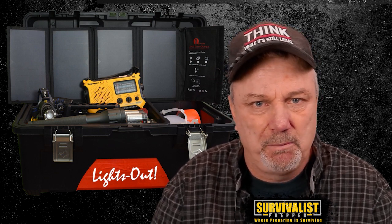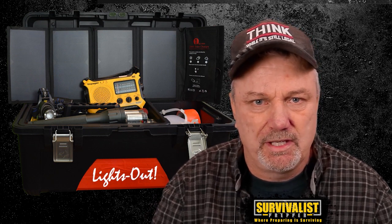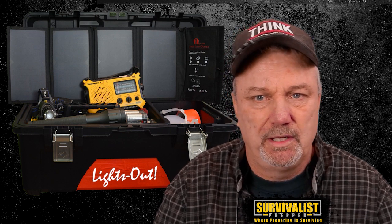That's it for my lights out kit — it's just got the basic stuff strictly for a power outage. There are still a couple of things I need to do, like the emergency documents and labeling it as 'blackout kit' or 'lights out kit' so it's more visible. But like all kits in preparedness, this is going to be constantly changing and growing over time. That's one of the problems I ran into with my old lights out kit — I went in to reassess it and half the stuff was gone, some batteries had lost their juice. So check these every once in a while, make sure everything that's supposed to be there is still there and still works. If you have any thoughts or ideas about what else you'd put in there, let me know in the comments below.